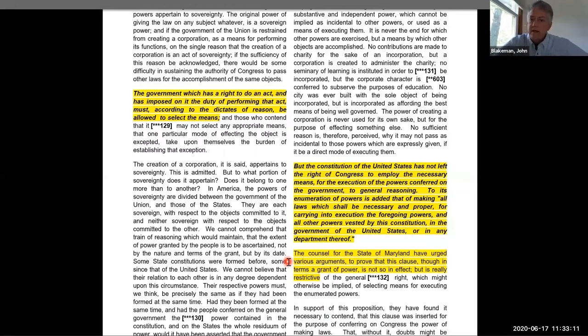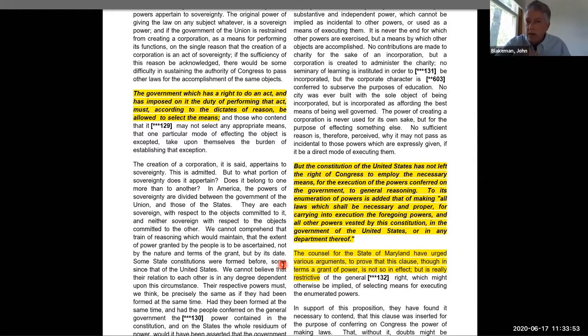So the state of Maryland says, well, necessary means those things that are only absolutely physically necessary. I think what Maryland is arguing is that necessary, the word as it's used in the Constitution, basically means Congress has no other choice. That if Congress finds it necessary to do something, it means Congress has no other alternative. The thing to be done, the public policy to be put into effect, is absolutely physically necessary.